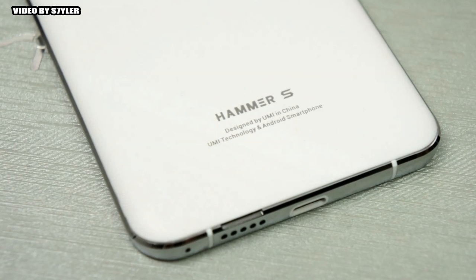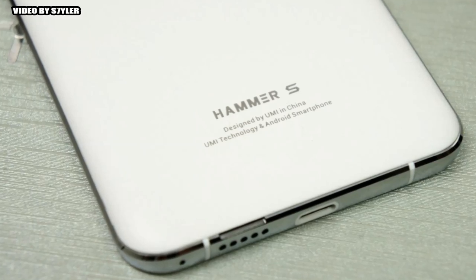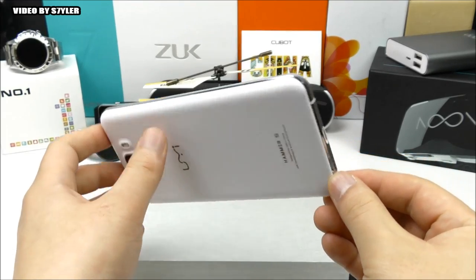Some of the new highlights are a rear fingerprint scanner, full metal frame, Android 5.1 out of the box, 2.5D curved glass, Sony camera sensor, and last but not least, the new USB Type-C.